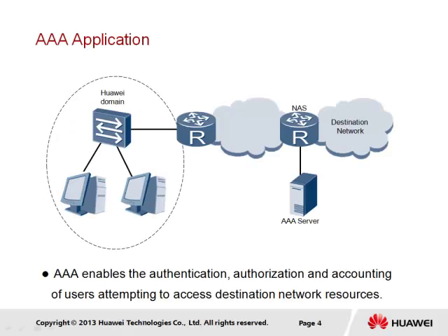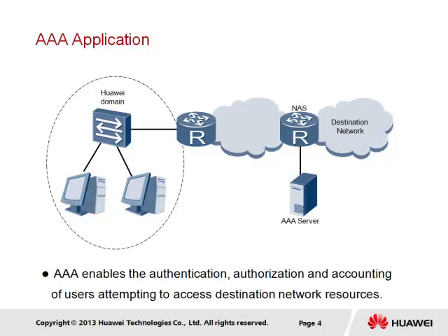As mentioned, AAA represents a framework or security architecture that is used to manage user access to a network and its resources. The term AAA itself defines the three technologies that make up this framework. This framework allows users that may or may not belong to a particular domain to access resources that are located within a given secure network.